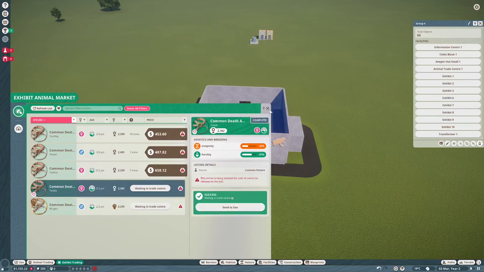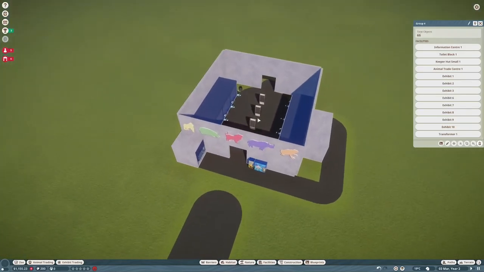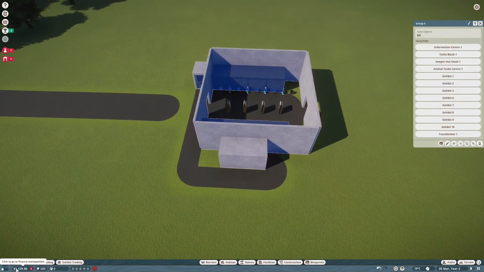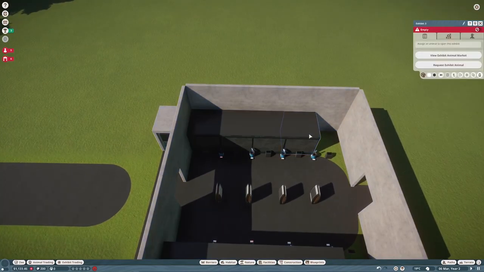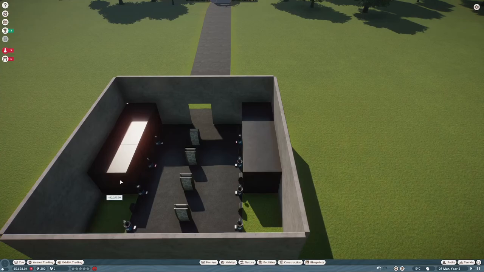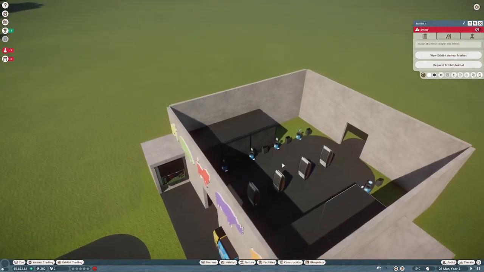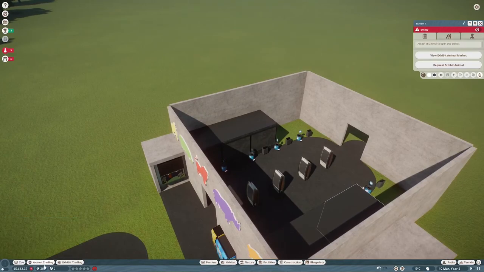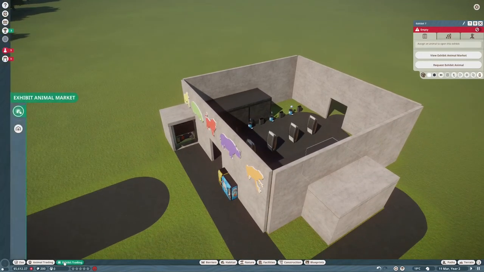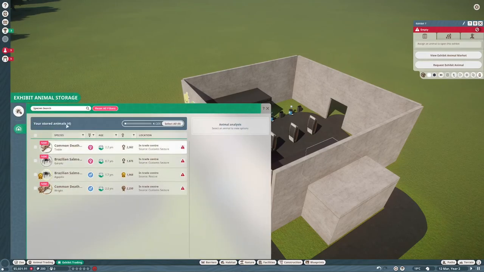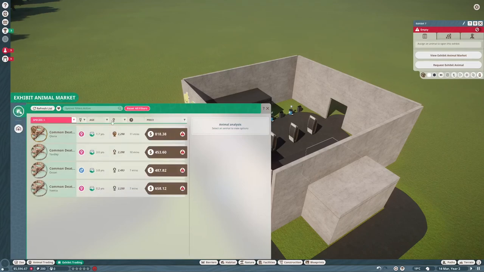Right. Now, so that's two exhibits we're going to have full. Now the question is, do I want to take a loan out? No. You know what? I can answer that. If I take a loan out, it's just wasting money. So sell them two off, okay? And then we should be fit to close out what we're trying to do here. So let's go to exhibition trading again. We've got two common death adders now, and we've got two Brazilian salmons.